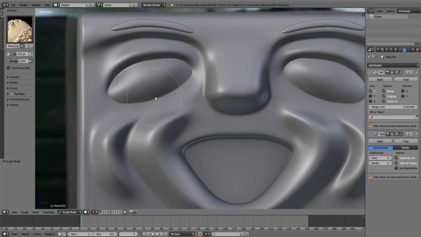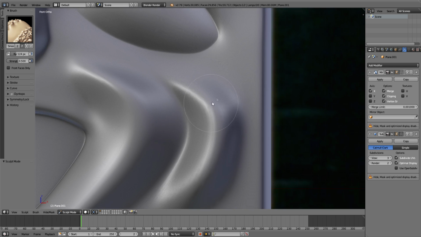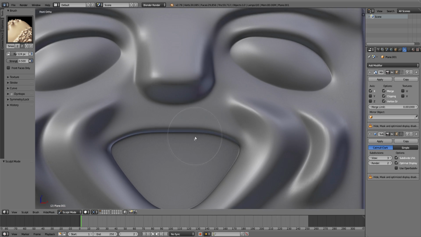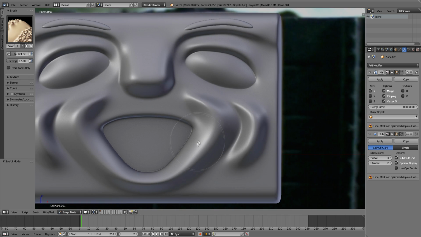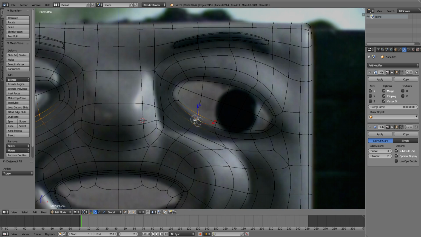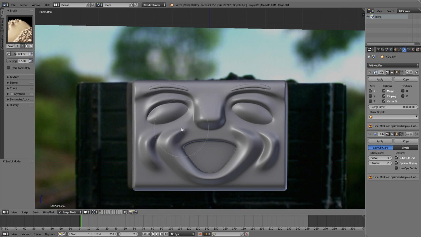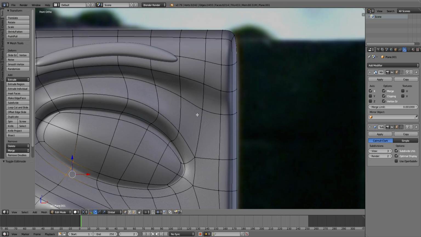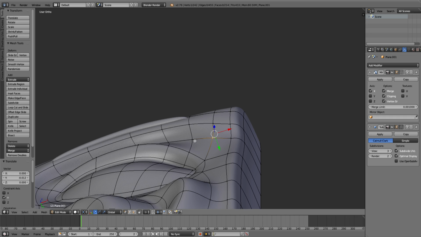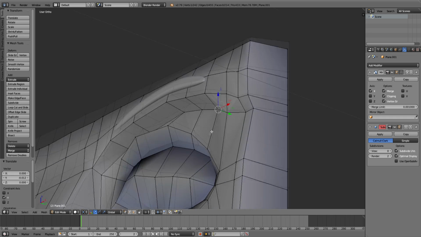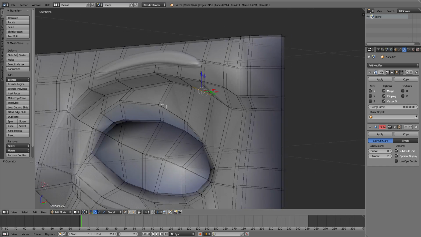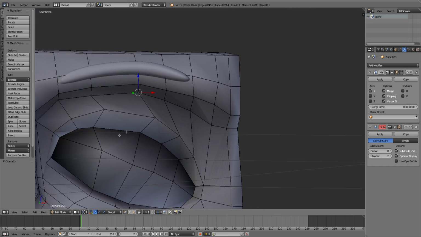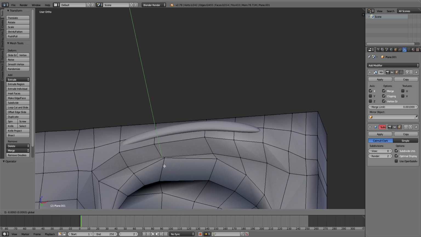Oh, you can't use a sculpt tool if you're using the mirror tool. You can't sculpt on the side that's being mirrored. Just a small tip there, in case you didn't know. Again, just smoothing out the transition between the 2 height parts there, the eyelid and the brow. Again, I'm just rambling here.